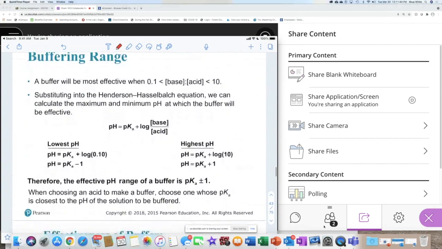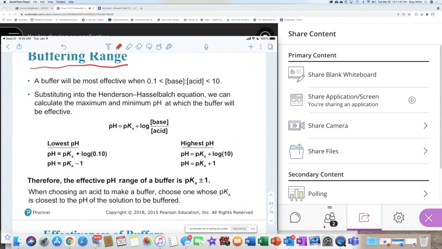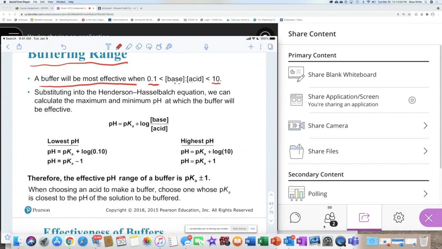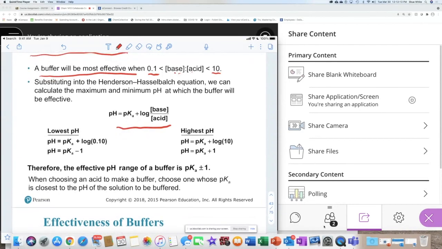Okay, well, how do we figure out the buffering range? We're told what pH the buffer will work in. A buffer will be most effective when you have a base to acid ratio between 0.1 and 10. So what I want to do with this part here is just go over this conceptually, because we don't do much with this in the lab that I feel like I should spend a lot of time on this part. But based on this equation right here, we have an effective range of the buffer that is related to its pKa. So remember, the buffer is either an acidic buffer or a basic buffer.